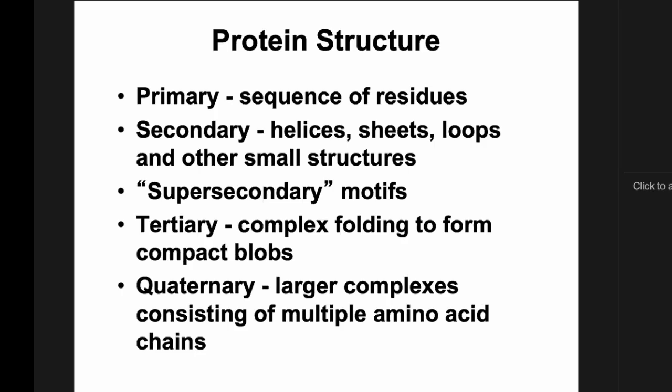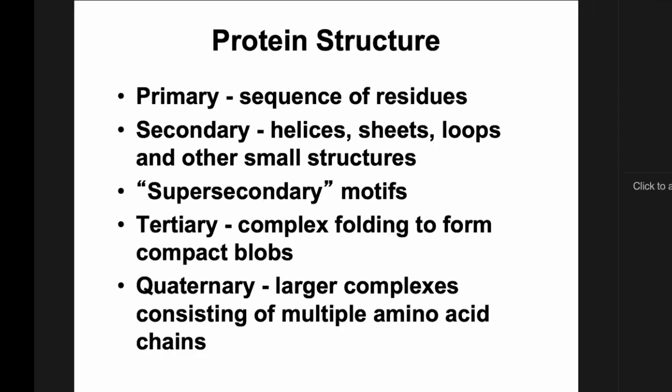There's another level of structure that we didn't talk about before that's above secondary, but not quite tertiary yet. These are called super secondary structures. You can think of it as being like 2.5 degrees: it's not 2, it's not 3, it's in between. In a super secondary structure, and I'll show you some examples of these in a minute, the secondary structures fold to form structures that are a little bit more complex than the basic secondary structure. But the protein hasn't yet completely folded into a compact blob, so it's not quite at the level of tertiary structure either. So it's in between secondary and tertiary.